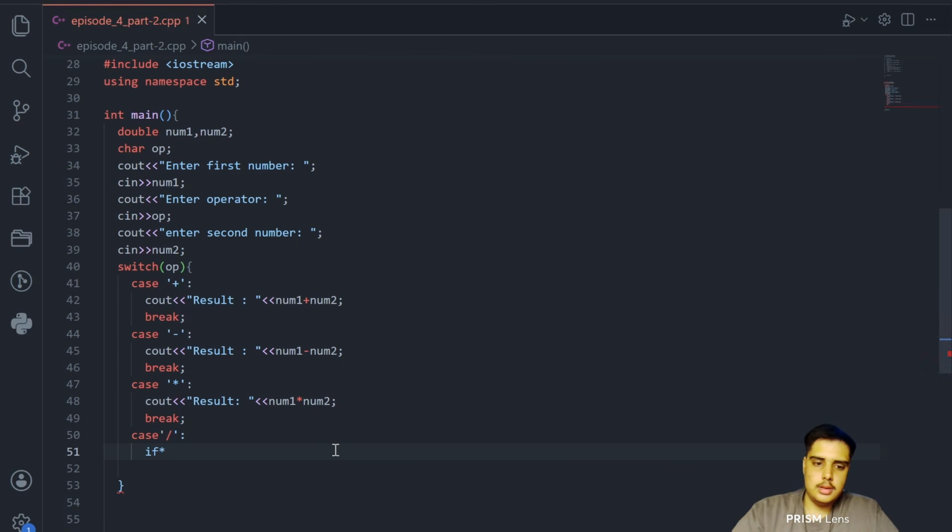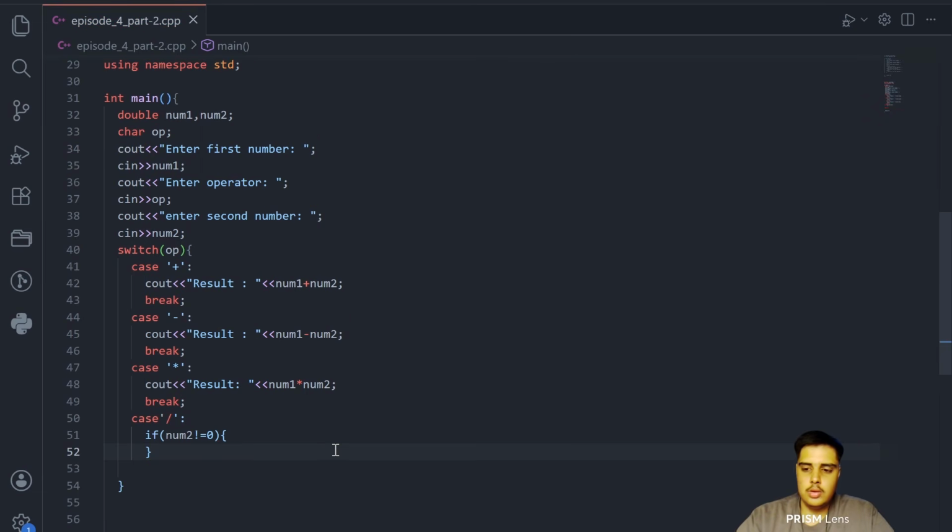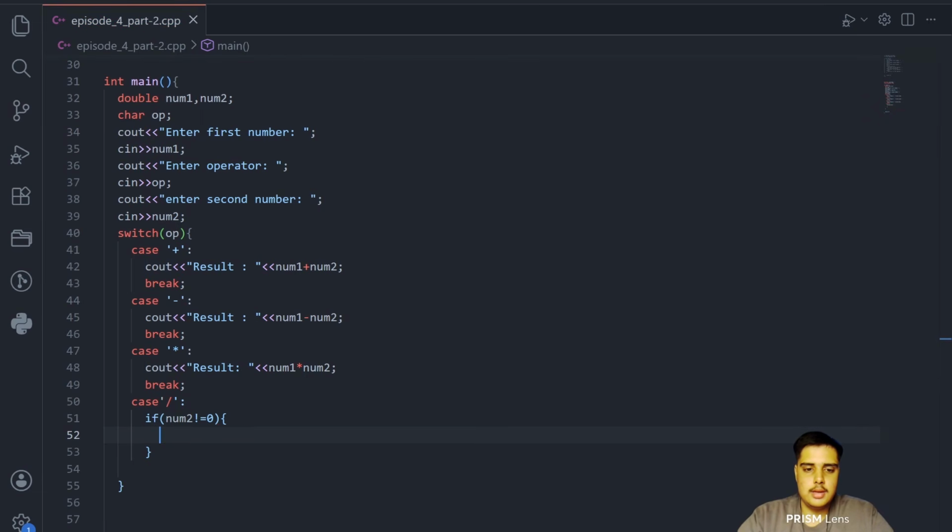Here we have to say that if num2 is not equal to 0, you understand, then we will cout result, num1 divided by num2, simple.